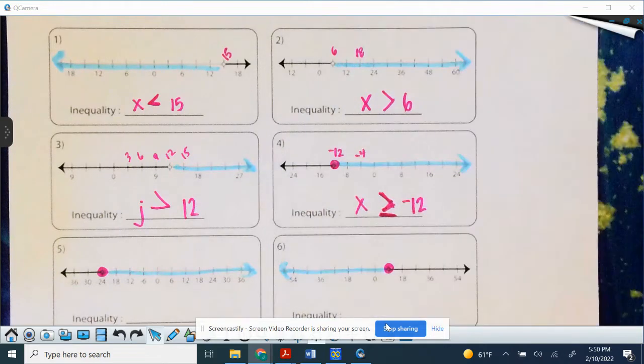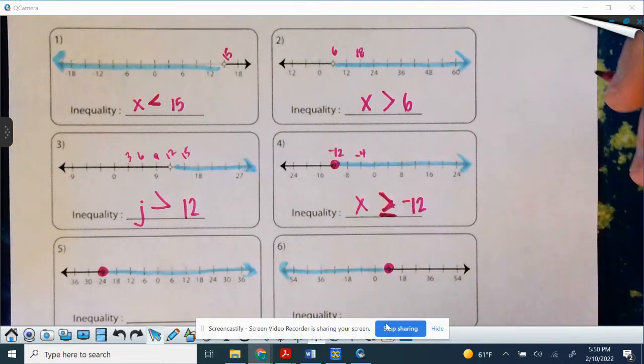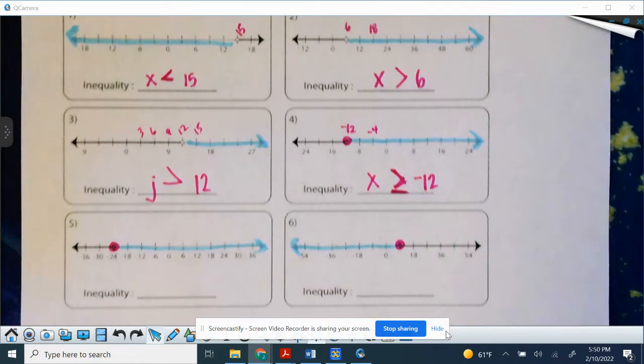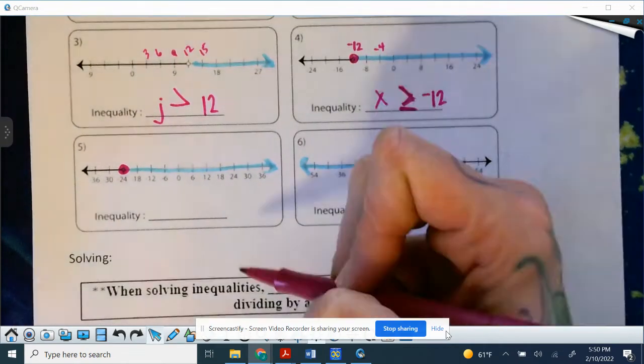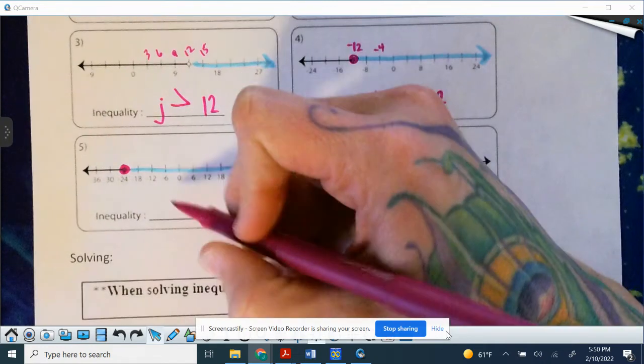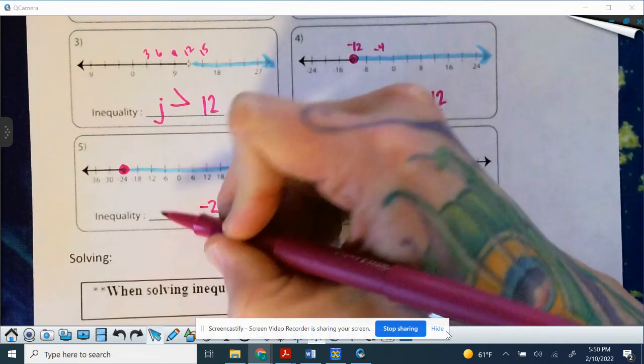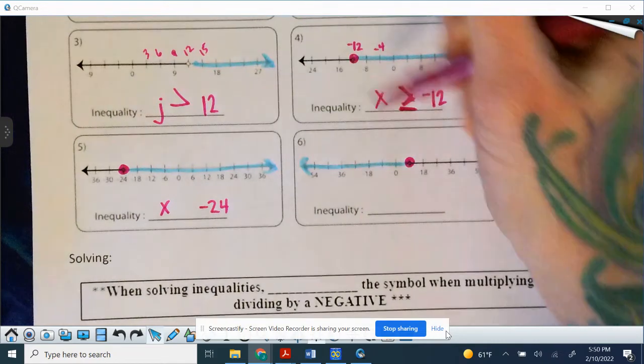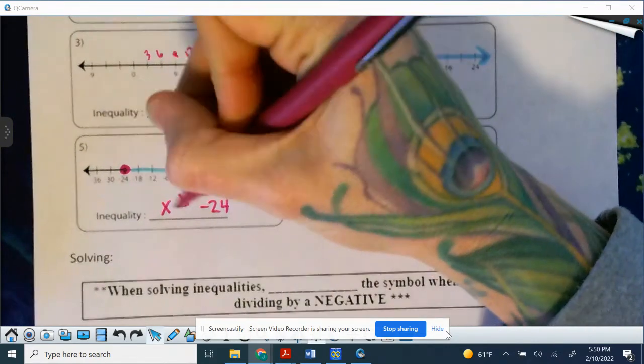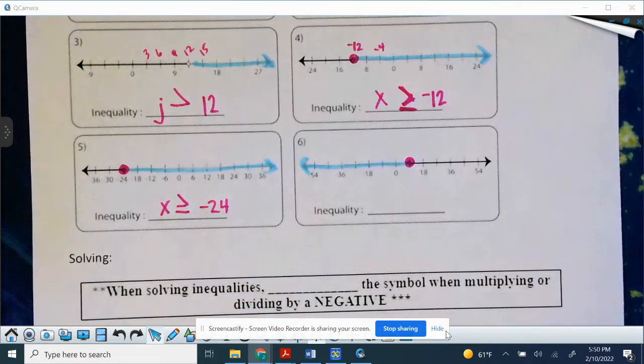And you want to make sure it's very notated. Like, if you ever have to write it for a grade, don't go, oh, it's there, you just can't see it. So make sure you have a good equal to sign there. So again, that's back to you're not writing like a chicken using your left foot. So number 5. We're at a -24. X is colored to the right. So X is greater than. It's a solid circle. So we have an equal to underneath.